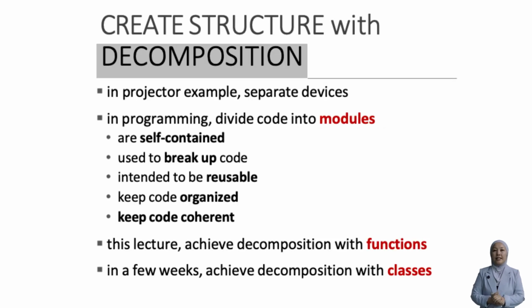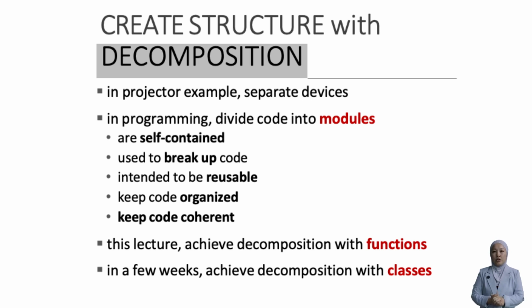How do we translate this to programming? Instead of separate devices, we create separate modules of code. In this lecture, our modules are functions. These functions are self-contained pieces of logic. We use them to break up code that would otherwise be one long, intimidating script. They are intended to be reusable. Write once, call many times.